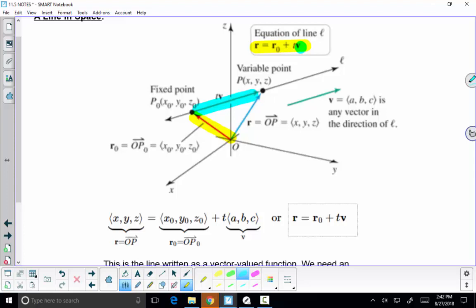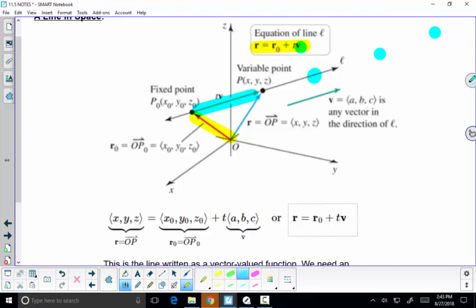And then what we do is scale v by t to get all possible combinations in the v direction, negative and positive, to get all those dots. Every t value is going to correspond to one dot. When t equals 0, we're going to be at that dot. When t equals 1, we're going to be at that dot. When t equals 2, we're going to be at that dot right there. When t equals 3, we'll be there. 4. When t is 0.5, we'll be right there. So as t changes, we scale v. So when t is 1, we're going to go this direction 1v to that point. When t is 1/2, we're going to go 1/2 v to that point.